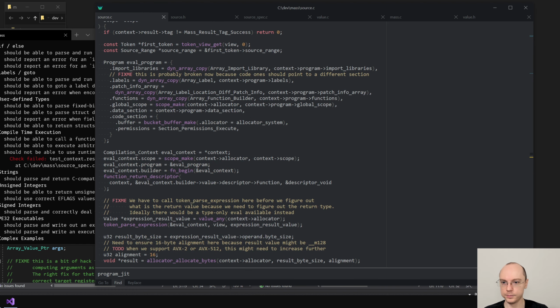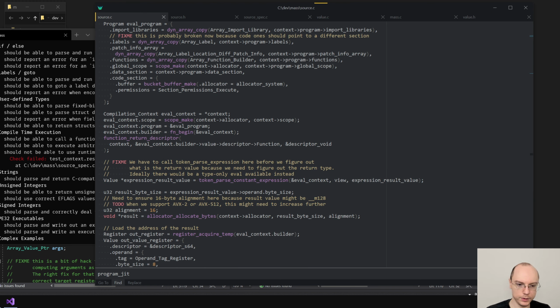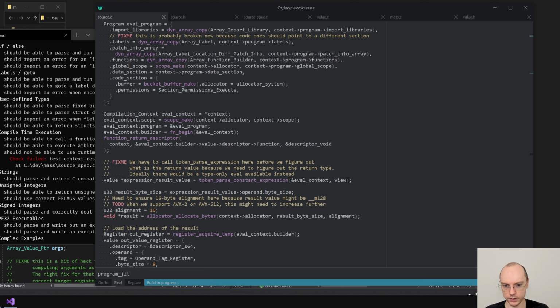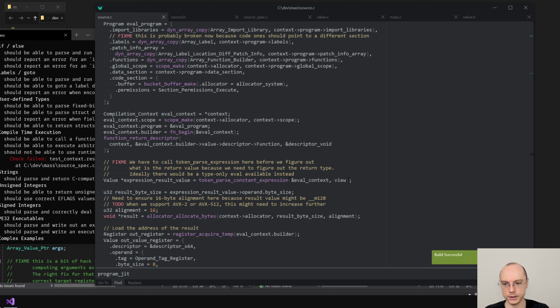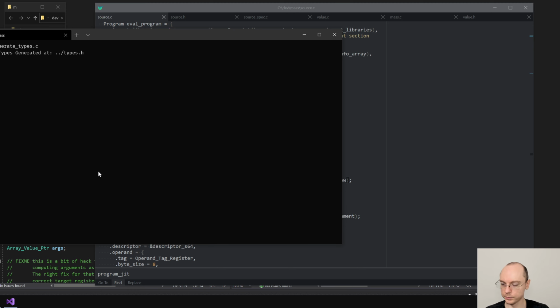where in here we would actually say token parse constant expression. I think constant expression doesn't need value any, and it looks like this. So that should fix this new test, but should break this arbitrary expression at compile time.